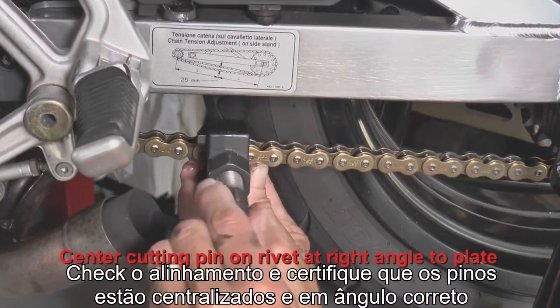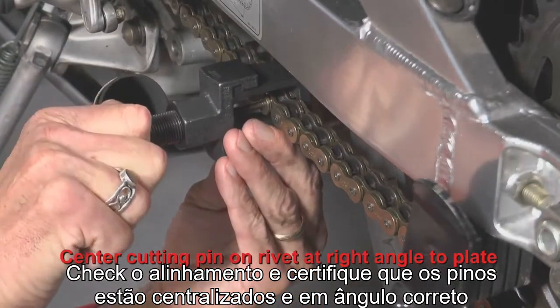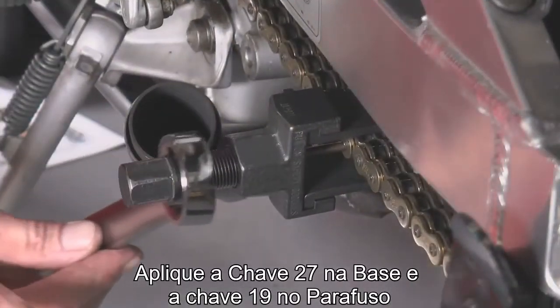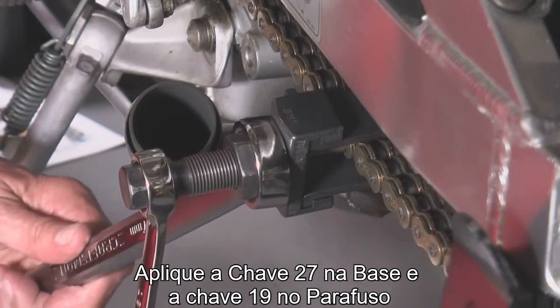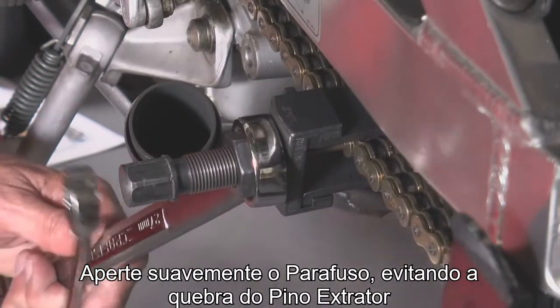Check the alignment to make sure the cutting pin is lined up with the center of the pin at a right angle. Slide a 27mm wrench on the tool body and a 19mm wrench on the bolt. At first, tighten the bolt slowly to avoid breaking the cutting pin.